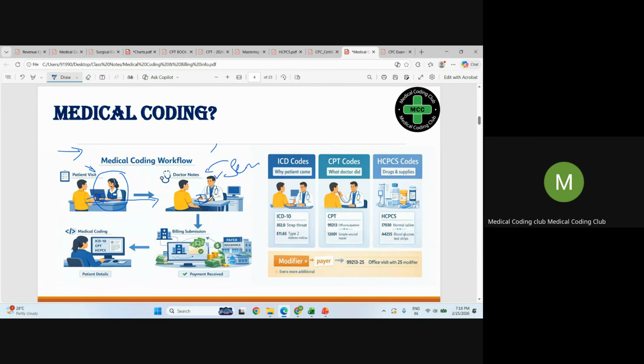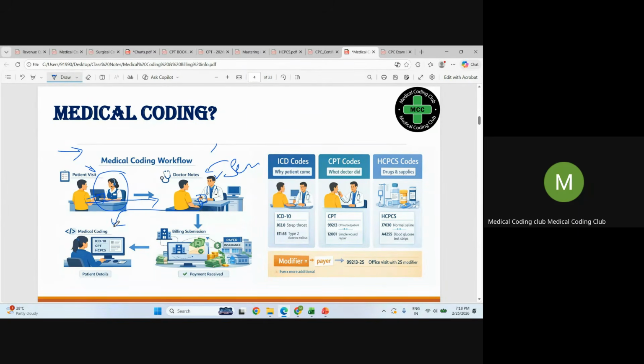So now the doctor will not write a note, instead they will record everything. Then they will transcribe whatever the recording is, to text format. So the text format will be there in the reports. Those reports will be in the EHR system. EHR or EMR, electronic medical record, it will be very secured, and through a secured manner only it goes to the organization or the entity wherever the medical coders are.